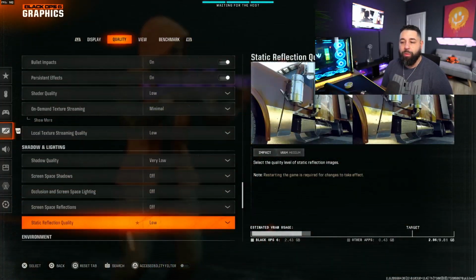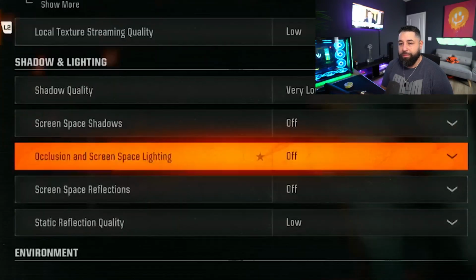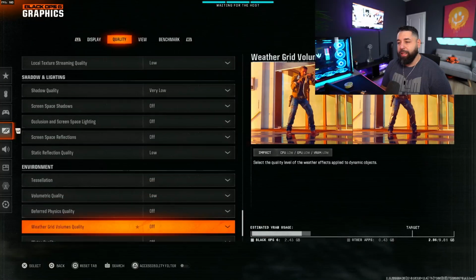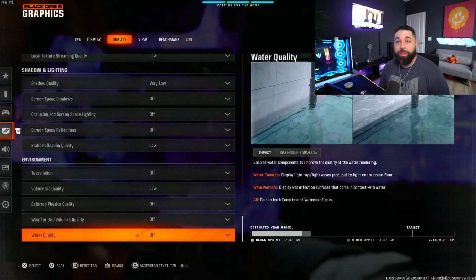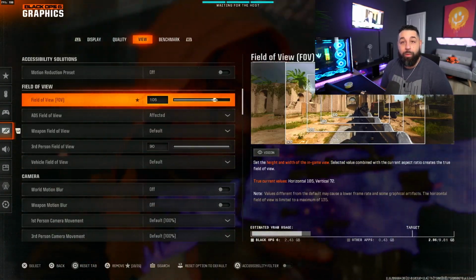Down here is where you're going to want to tweak a lot of things though. Shadow and lighting, you want this on very low. Off for these three, and then low for the static reflection quality. Tessellation, you want to have off. Basically all the stuff from shadow and all the way down you're going to want to have on low or off. For me, I play on 105 field of view.